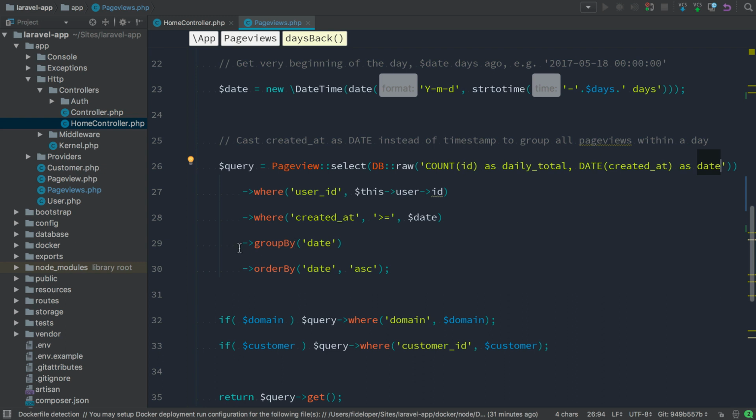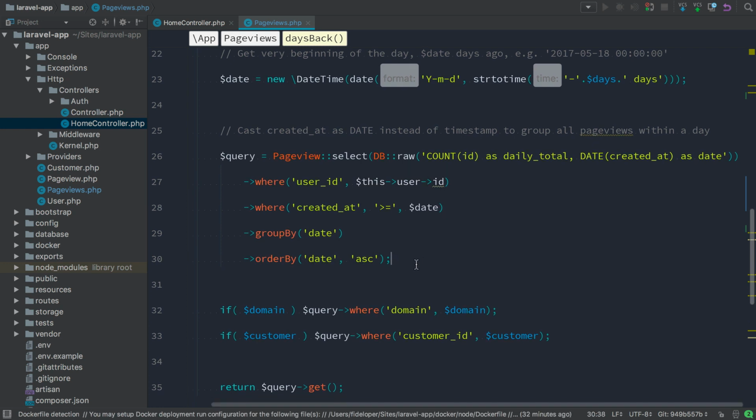So down here, we can group by date. And this, combined with this raw query that we're passing up here, is going to give us the number of page views grouped by each individual day. So in the whole 24 hours within that day. And then I say where the user ID is the currently logged in user, so that we are segmenting our data only for the currently logged in user. And then we just order by date as well. So we start with the oldest date and move forward in our ordering here. So we're going to get the count of page views for each day grouped by date and ordered by date.